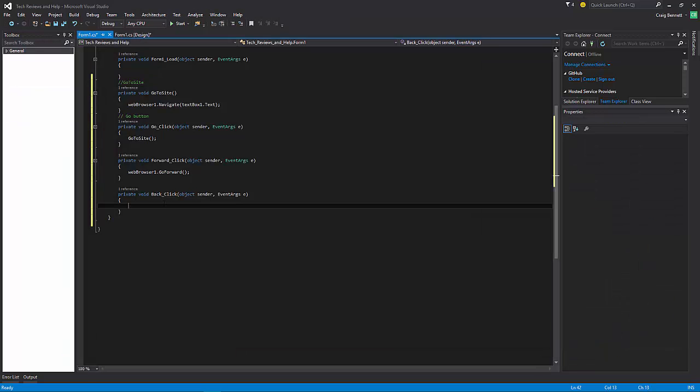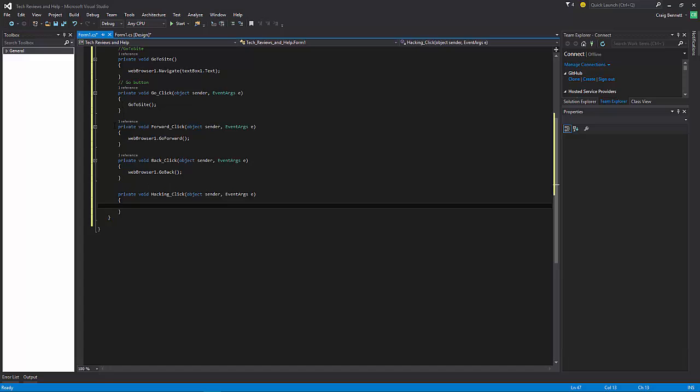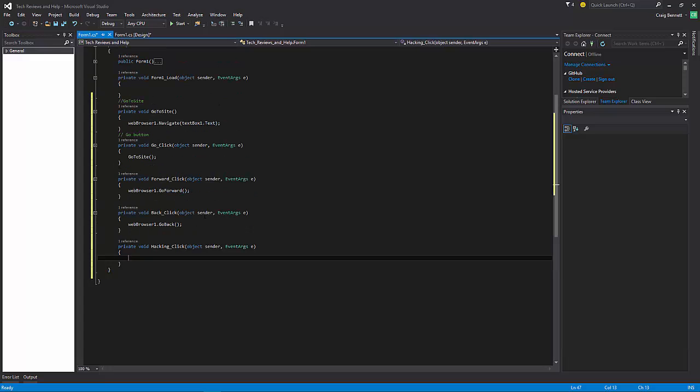And for the back button, it's the same, but it's not go forward, it's go back. And there, one of those, and there, one of those to close it out for the syntax. And we're good. So from here, these are a little bit more interesting. We can't use this go to site with them. What was it, hacking? So I can actually do that.